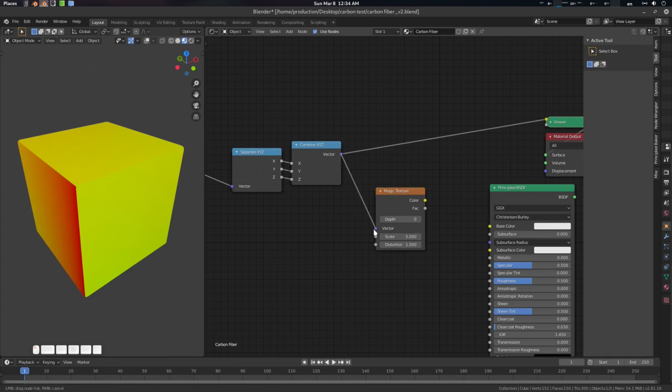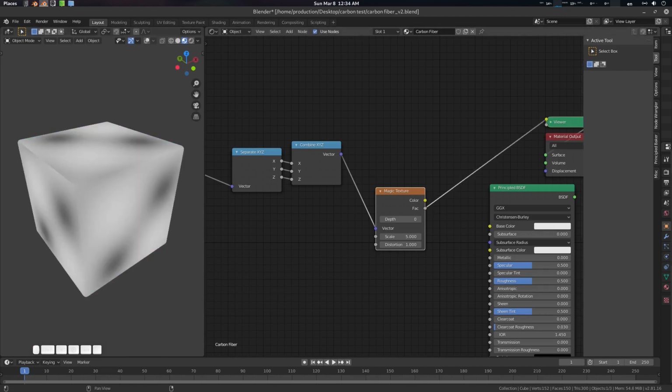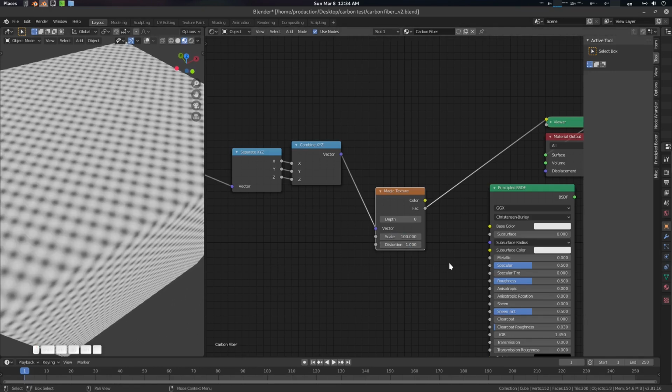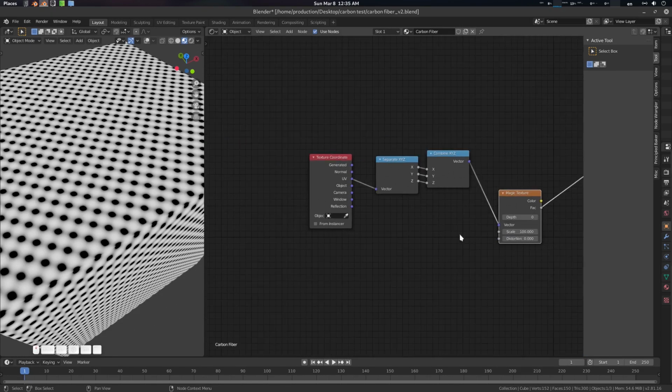Let's go to the factor, and here the parameters will be depth 0, scale should be 100, and then distortion. For now I'm going for 0.